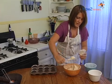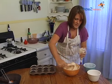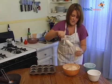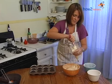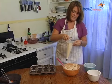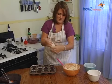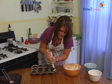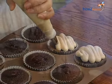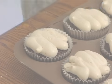piping bag. Again, you can use a Ziploc bag if you don't have it. But it's nice because the Bailey's kind of gives you the color of the head of a Guinness, which is nice creamy color. So you fill up your piping. Twist it off, and then just pipe away. And that is your Irish cupcake.